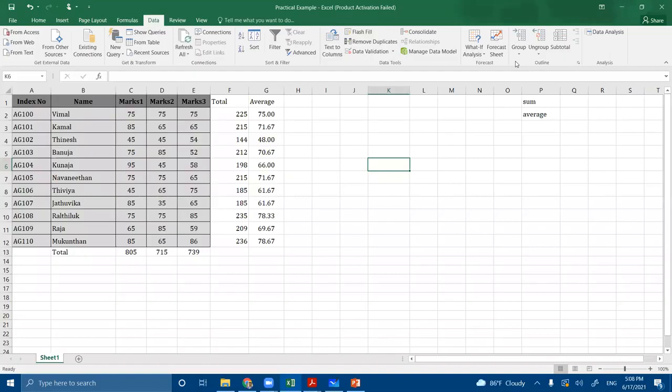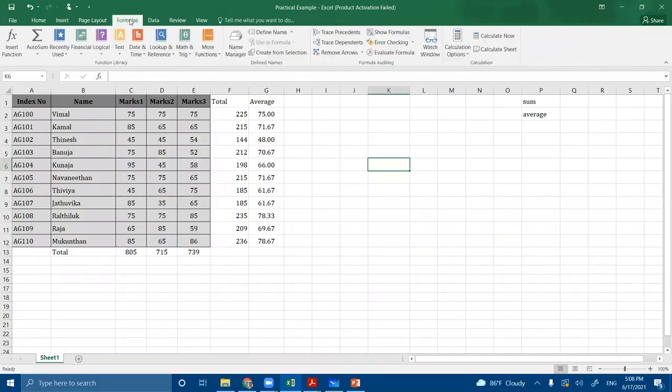I already explained that Excel has so many functions. So formulas, that means formulas. Every formula is categorized in different categories.